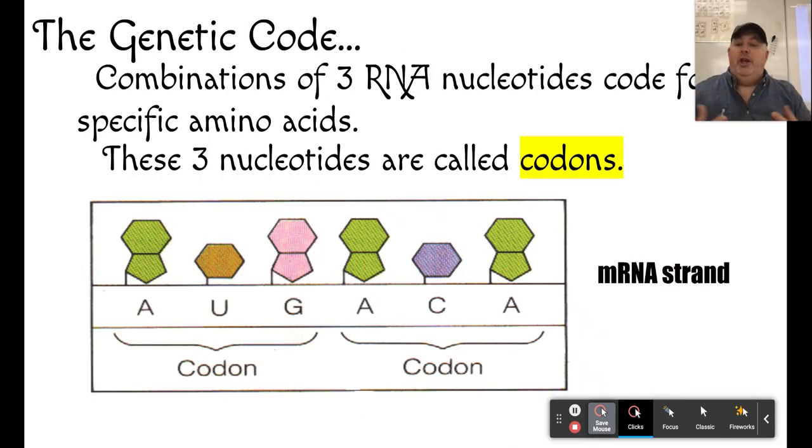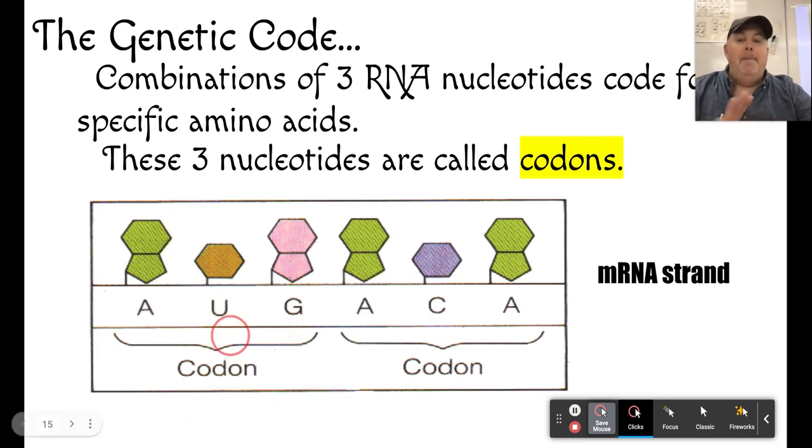So there's this genetic code, and this code on messenger RNA, we give it a special name. It comes in groups of three. It's almost like a special code that has three letters to make one word. So, for example, AUG is the first three letters. We call these first three letters a codon. Right next to it is the next group of three letters, almost like another word, that is also called a codon.